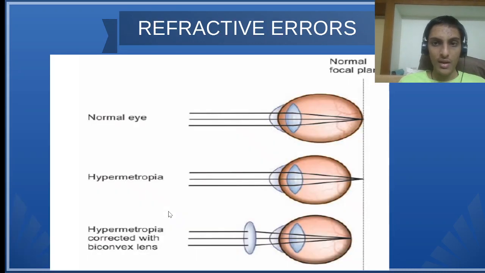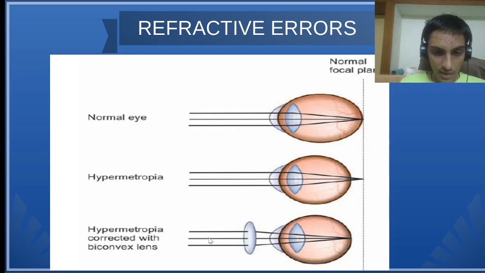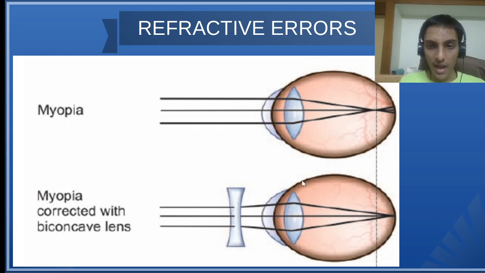That's it. Now let's see the refractive errors. We have myopia, hypermetropia to show you in this diagram. So first, this is a normal eye where all the rays are going to be converging onto the retina. But in hypermetropia, what is happening? It will go beyond the retina. Hyper is above or beyond. This is corrected by convex lens. Myopia, you are seeing the rays are meeting before the retina. Correction by concave lens. Once again, I am reminding you, hypermetropia is by convex lens, myopia is by concave lens.